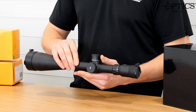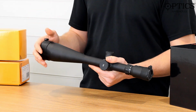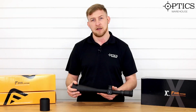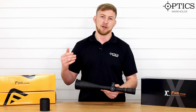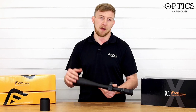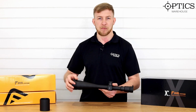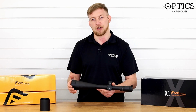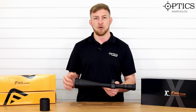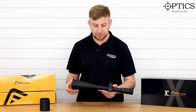So with these, as I said, you've got the long range model, which is more suited for your rimfire and centerfire. So on rimfire, that could be your bench rest disciplines. And for your centerfire, you could use it for F-class, but you will need an MOA style rail on there, or MOA adjustable mounts, because you've only got around about 50 MOA of internal adjustment. So you will quickly run out on them longer range shots. But the glass clarity and the repeatability of the clicks is more than suitable for that distance of shooting and for asking the very best out of it.